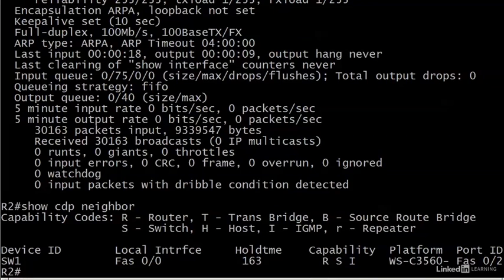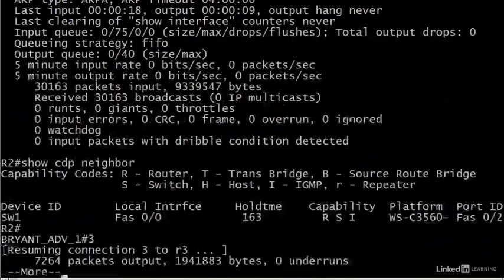So if you were just making yourself a little network diagram, either in the exam room or in the real world, this is how you do it. CDP is a great help as long as you have all Cisco devices, of course. Now this is telling me that FastEthernet 0/0 is connected to the second port, Fast 0/2, on the switch, so that looks good to me.